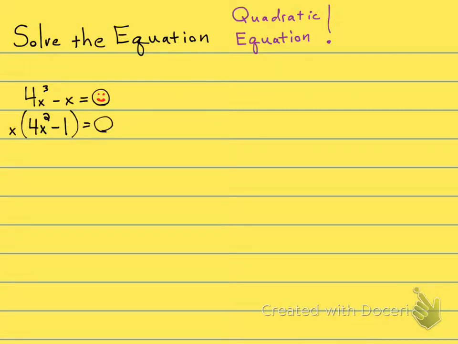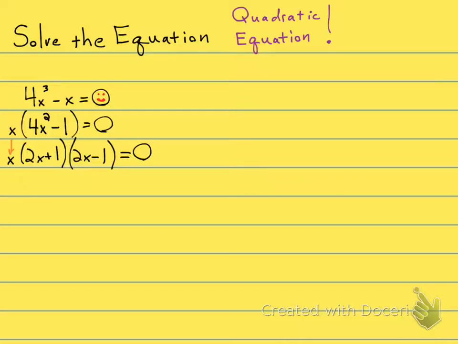Now, it's not factored completely. Look at this. This is the difference of two squares. Okay, this is 2x times 2x, and this is 1 times 1, and it is a difference. Difference means subtraction. So let's go ahead and factor completely. This x drops down. The difference of two squares is going to give me my conjugates, right? My math cousins. So it's going to be 2x and 2x, 1 and 1, plus and minus. Now it is factored completely.